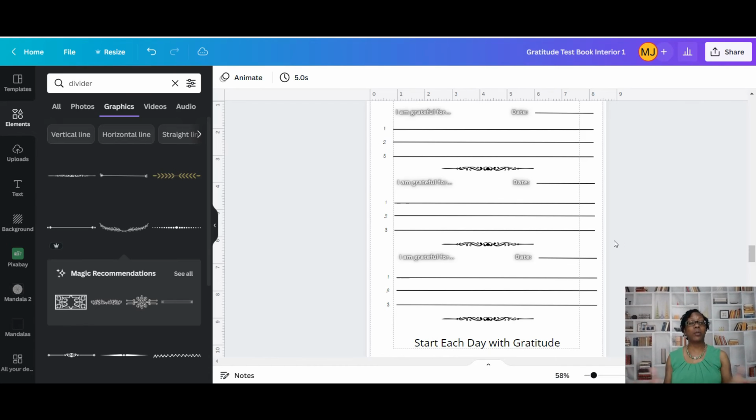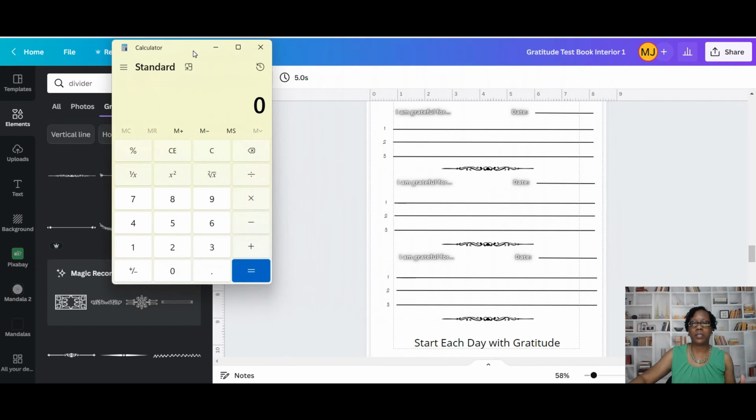And by that I mean, I said we were going to have 150 pages. And so with 150 pages, you can determine how long that book would be in regards to a person using it. So if I have 150 pages, we're going to say 47 of those pages, 48, because you got the title and then you got the blank page, then you come into this. Let's just say 148. So 148 times 3 is 444. So that means this person could use this book for over a year. And that's how you kind of determine your pages.